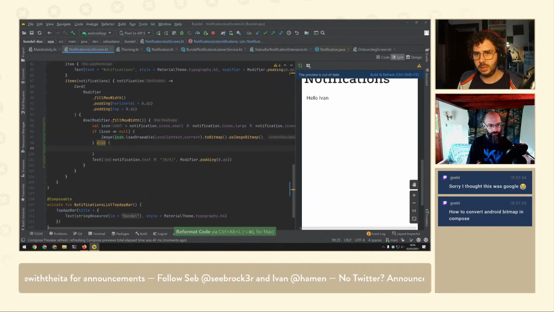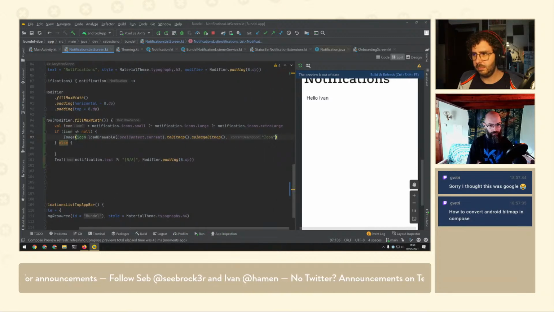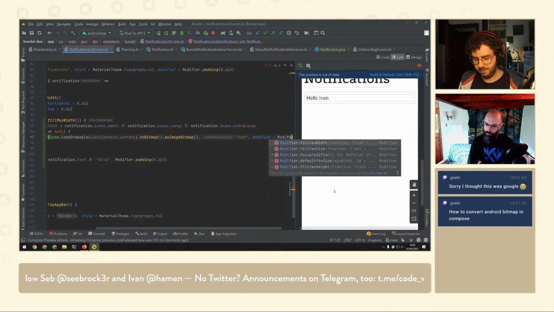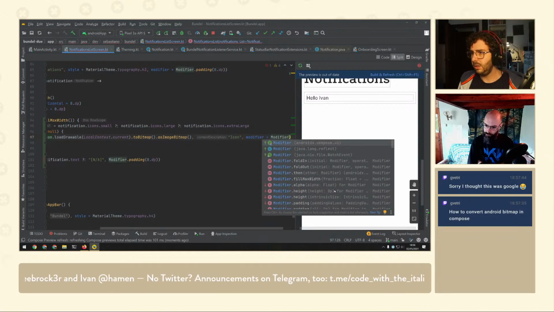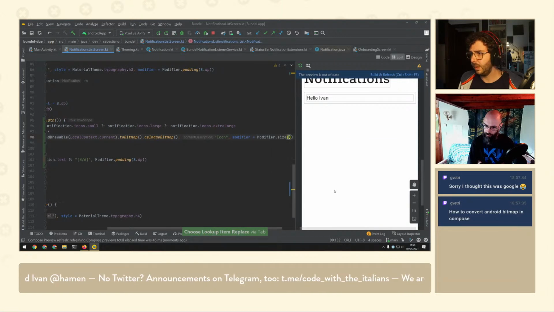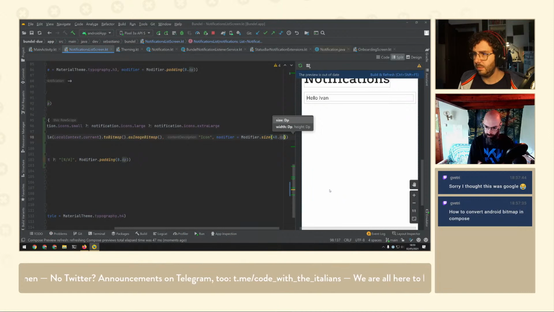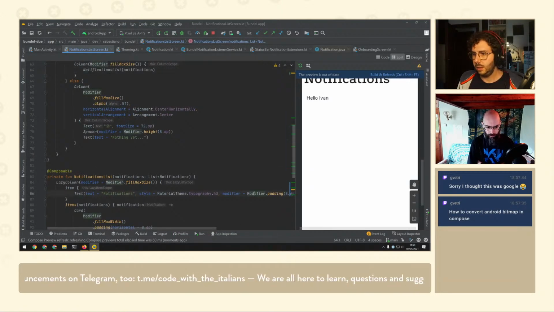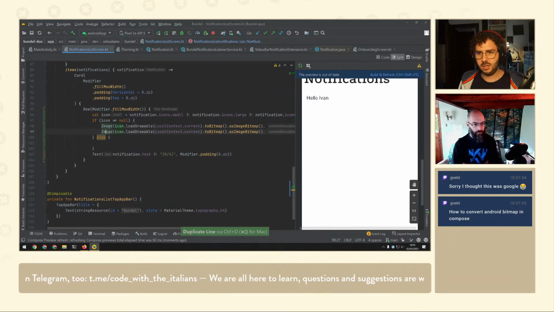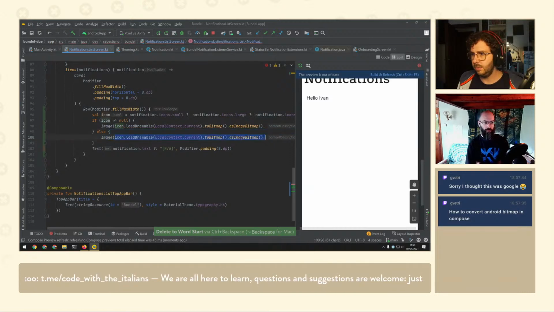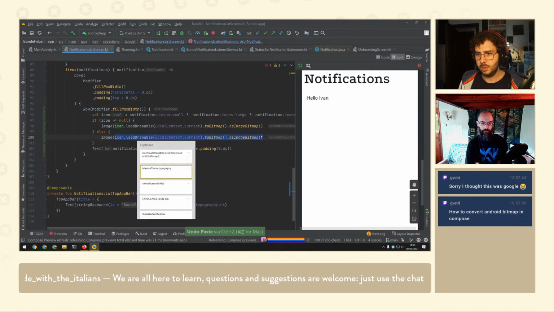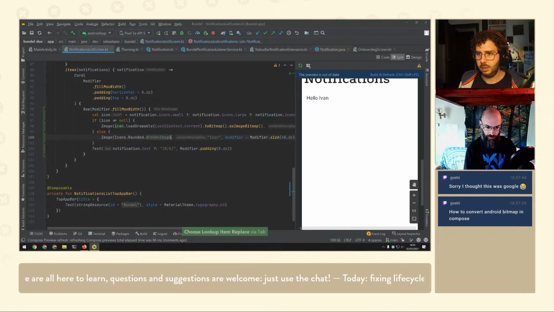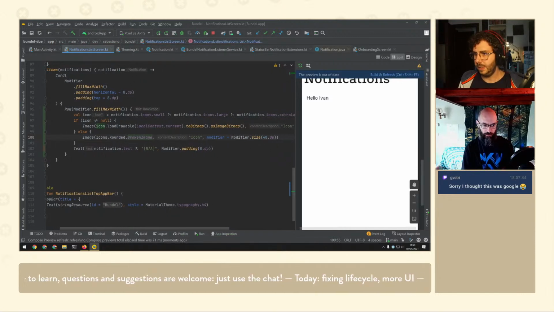So one thing we need to do is put some modifiers. Modifier dot... We need to set the size for the image. It's just gonna say 48 dp. Let's be material. And then we just use essentially the same thing, but instead we do whatever we had, which was Icons dot Rounded dot Empty image or Broken image. Okay, and that's fine. That should work.